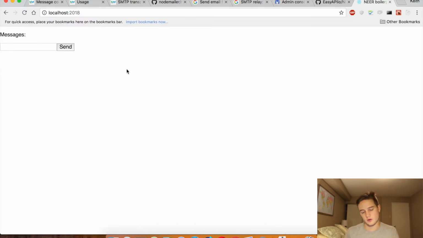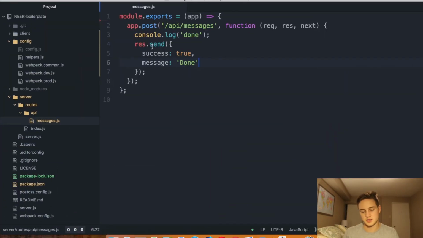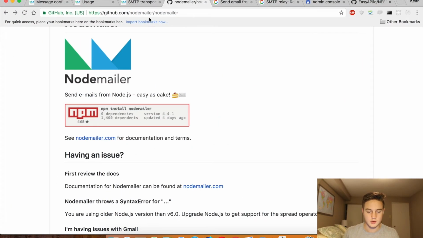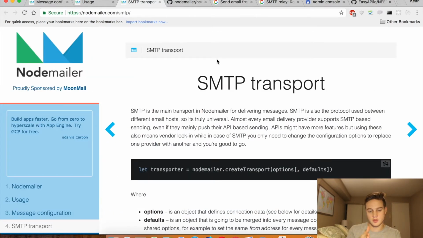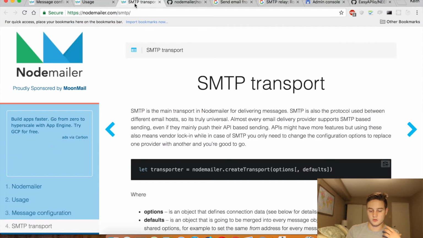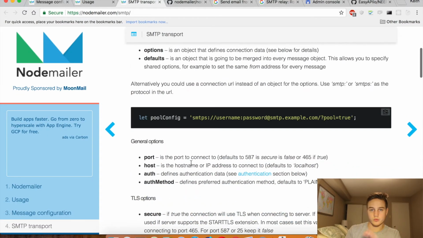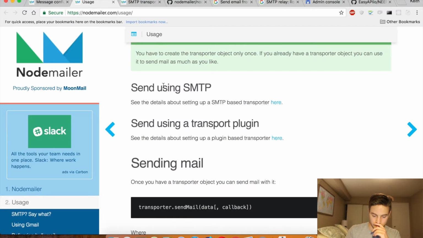Okay, so it's loaded, it's there. I don't actually know about this endpoint specifically, but I can tell you based on the code that I'm looking at, it works. I'm trying not to jump around too much. Okay, so now I'm looking at the SMTP transport. This is from the usage. I get to here, and this is making your first connection from the Node.js library. You need to create this.